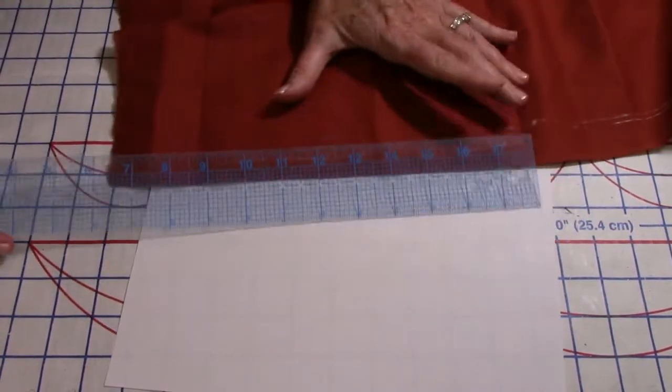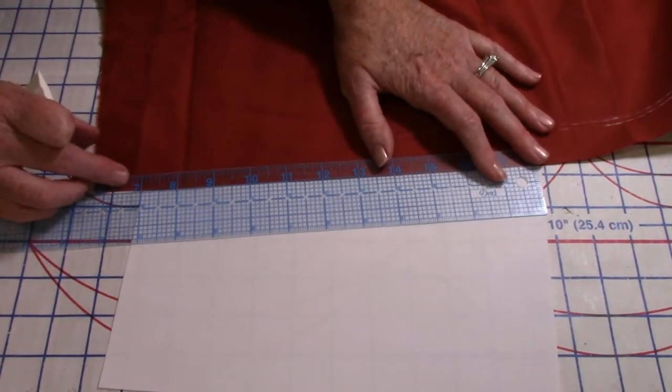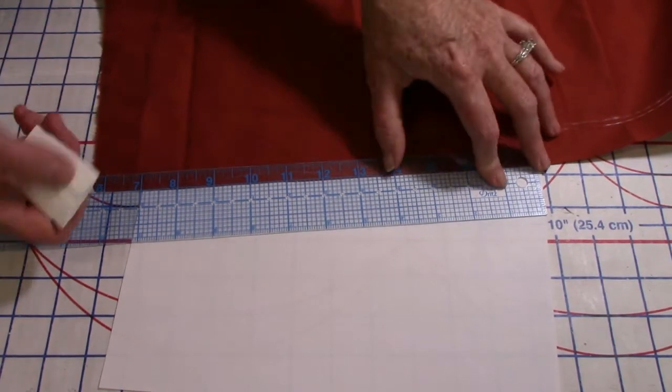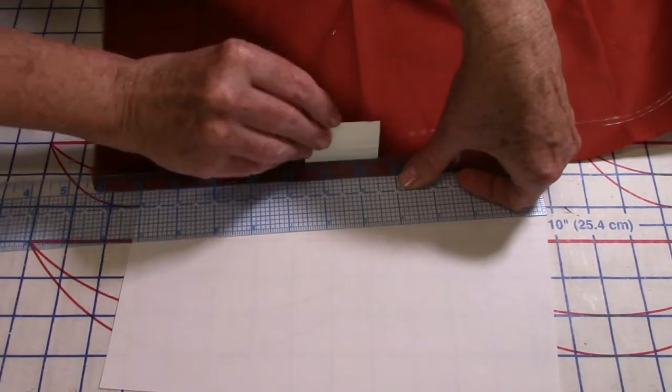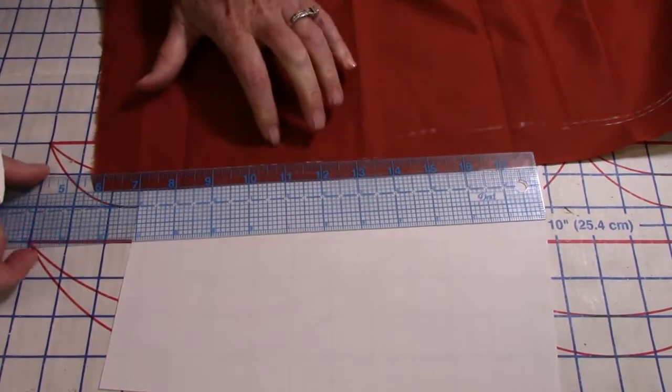And if you want to do 1/2 an inch, that's why this part is really easy. And in commercial production patterns, a lot of their seam allowances are all 1/2 an inch when they're manufacturing, but the patterns we buy in the fabric stores are 5/8.